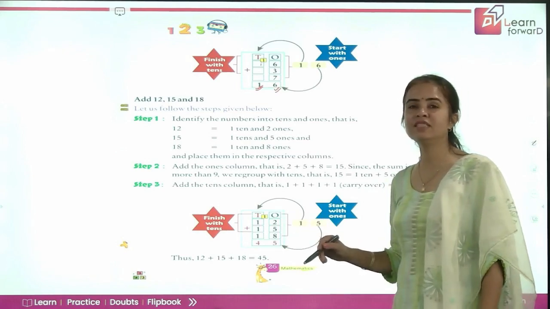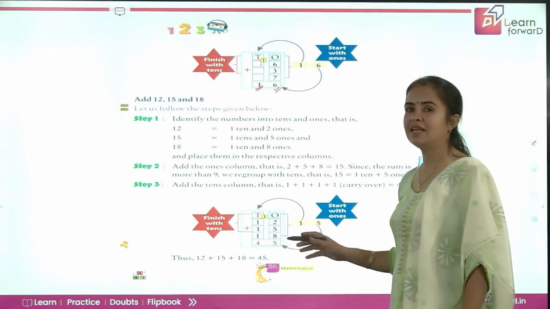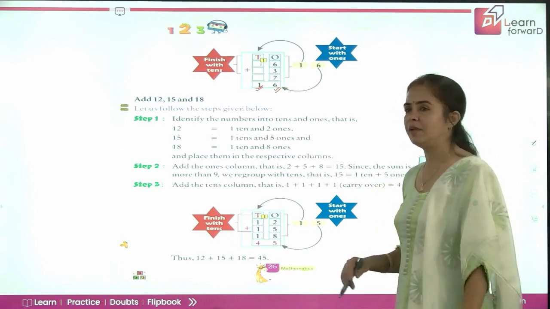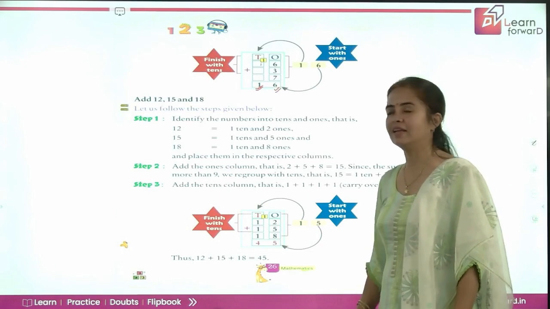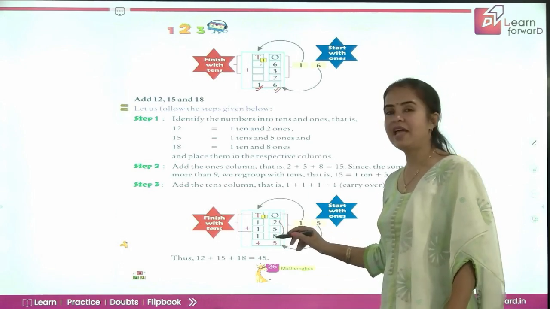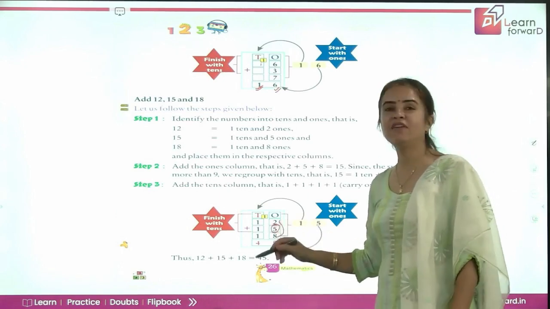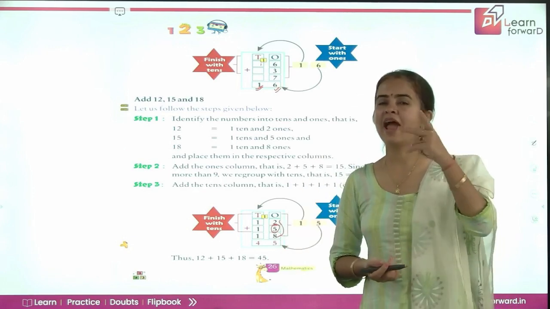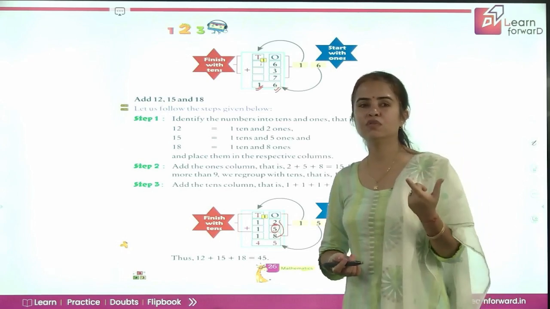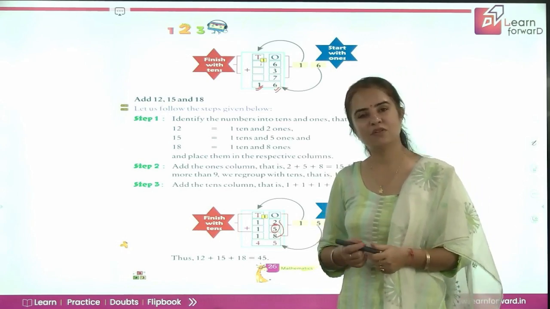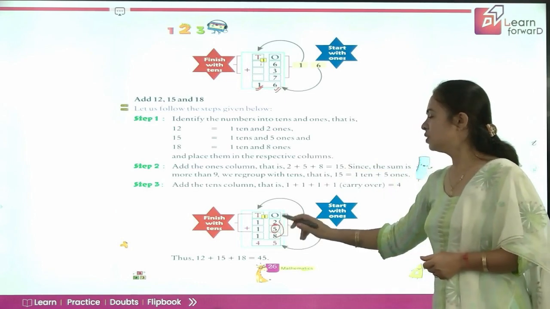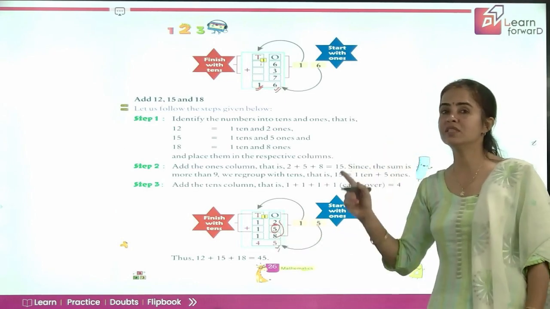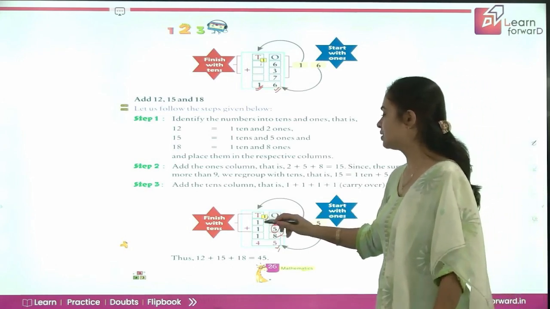2 plus 5 is 7 and 7 plus 8 is... You are taking time to do it. Let's do it in another way. We know 8 and 2 is 10. So 8 and 2 is 10 and 10 plus 5 is 15. So whenever you get numbers that add up to 10, you can add those first so that you get to your answer faster, right? So this is 15, that means 5 here and 1 will go to its tens family, that is as a carryover.